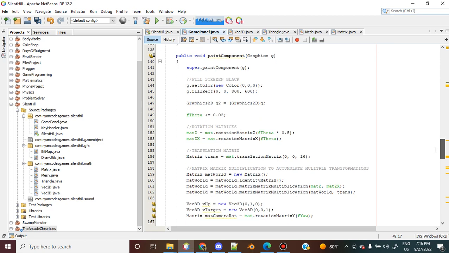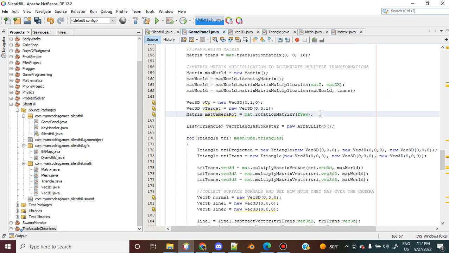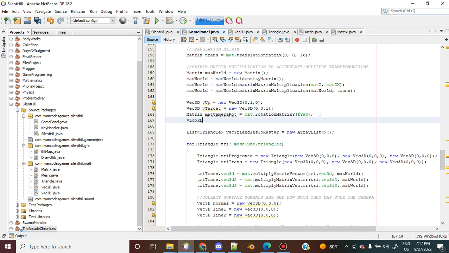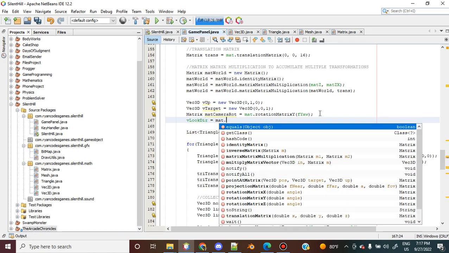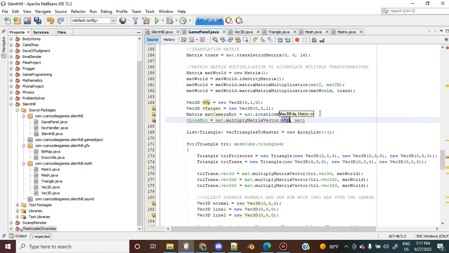But we just want to rotate in the y to get our first person shooter camera to be working. So back here, now going to define our look direction. So our look direction is going to be matrix multiply vector, the camera rotation that we just got, and then our target vector.